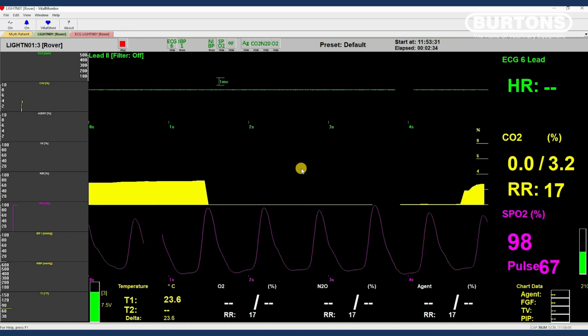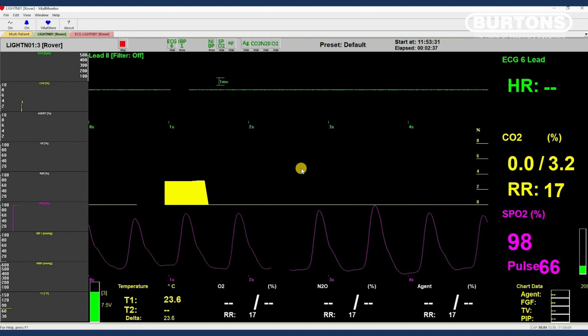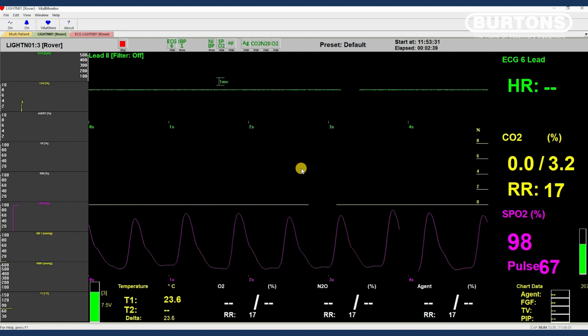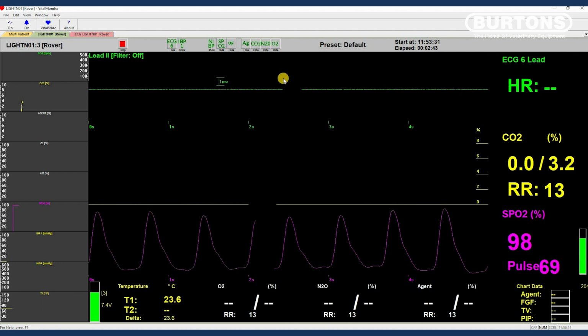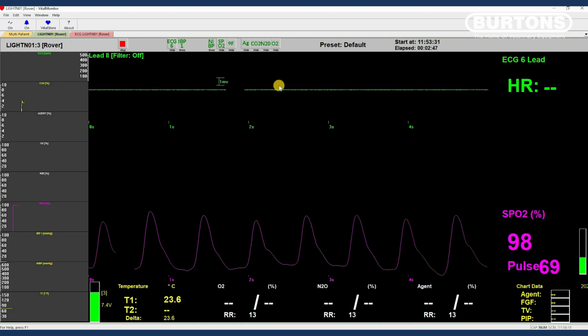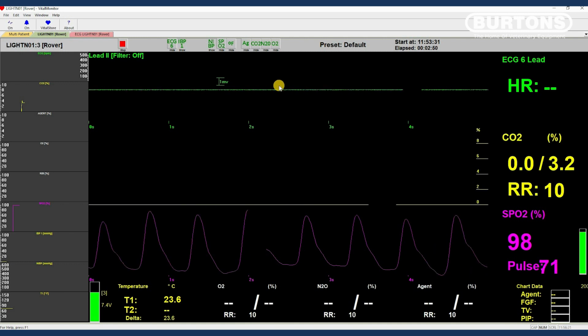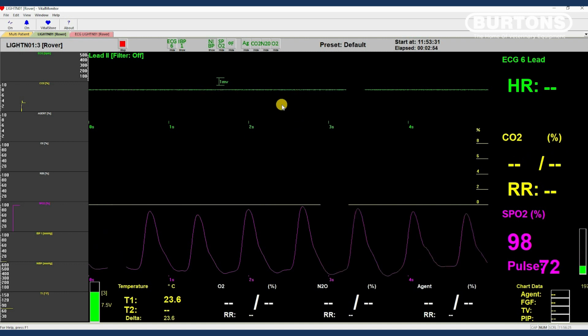Okay, so you see the CO2 traces coming in. I'm not happy about the colour or the speed of that trace, but we'll come back to that in a moment and show you how to change that. And at the top we have an ECG recording coming in here. There are no electrodes connected to me at the moment, so we just have a flat line, but we would have the ECG trace here.